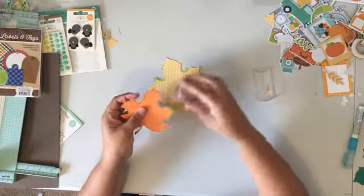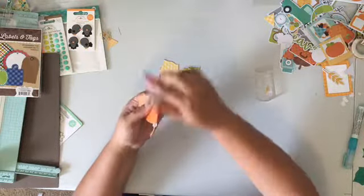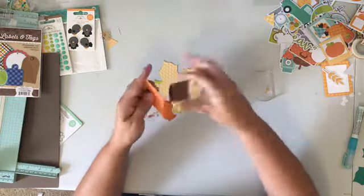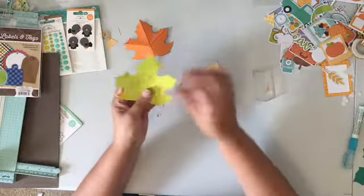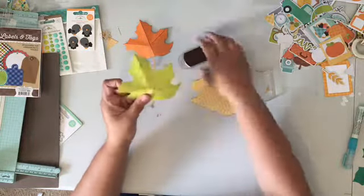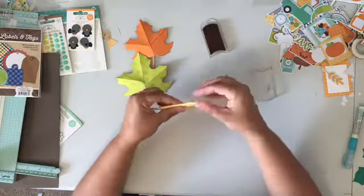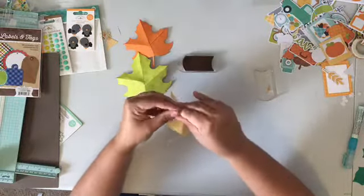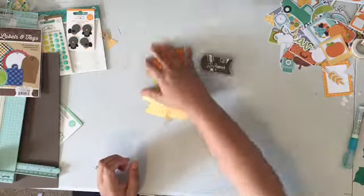The last part of the wreath I want to show you is the leaves. I used my Silhouette Cameo to cut these out, but I decided they were too flat and lacking something. So I did some bending and folding, got out my brown ink, inked up the edges, and also folded where there might be veins on leaves and inked that up so they look more realistic. You can see the difference in the yellow one and the orange one — it looks much more realistic and less flat. It made such a huge difference; when I first looked at the wreath with them flat I was like 'eh,' but when I folded and inked them I was much happier. I did that for all six leaves added above and below my banner, and stuck those on with regular glue. Thanks so much for joining me today.